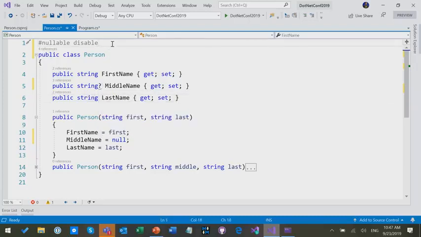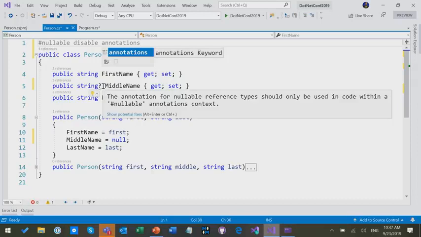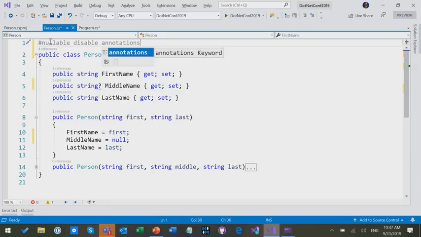Let's say that I wanted to annotate my library and give my consumers good nullable annotations, but I don't have the time to fix all the warnings that show up in my internal implementations of it. I could disable just the warnings, that's fine. I can disable the warnings, and now the annotations are still allowed, but warnings are turned off. I can also, conversely, disable just annotations, and now I still get the warnings, but the public API is not affected.